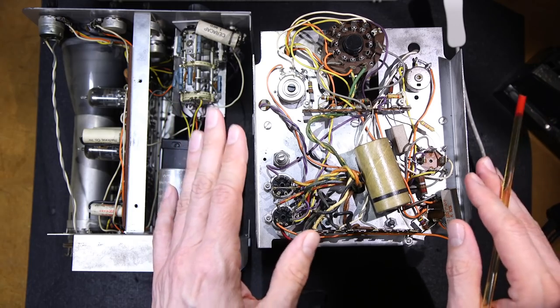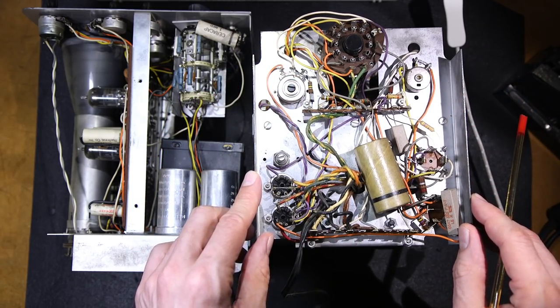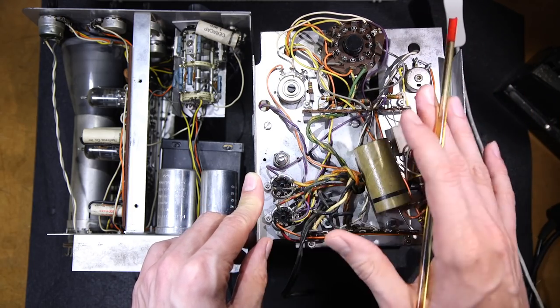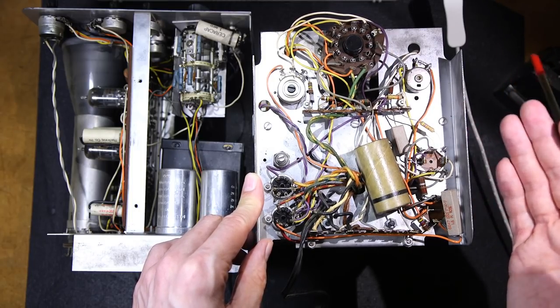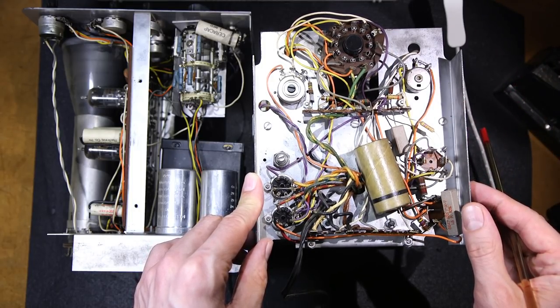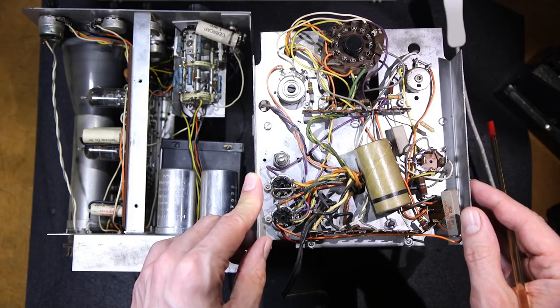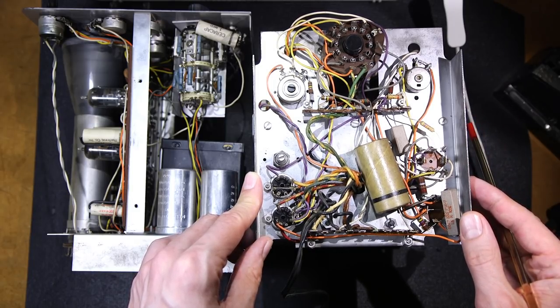So this one particular scope is going to be a dedicated piece of test gear here. And if you're interested in following along with that, this will all be on Patreon. I'll have all the circuit board layouts, all the plans and schematics and everything there as attachments. You can print out the circuit board layouts directly if you have a laser printer. You can do the toner transfer method. Everything will be sized and everything.